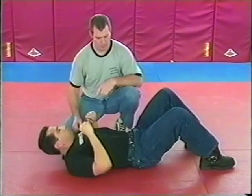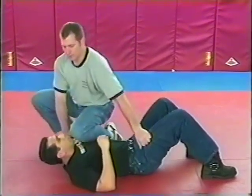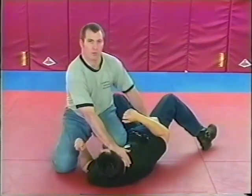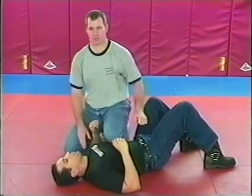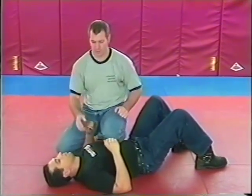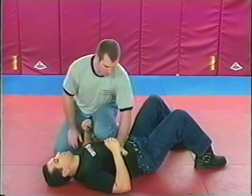I stay away with this position. I'd stay away from the chest just because you're getting too high up on the guy. There's a chance you're going to end up on his throat, unless you want to deal with the consequences of having to do a tracheotomy on a guy in the field. I'd stay away from this area. Down on the gut, that puts pressure on the diaphragm, makes him breathe out.